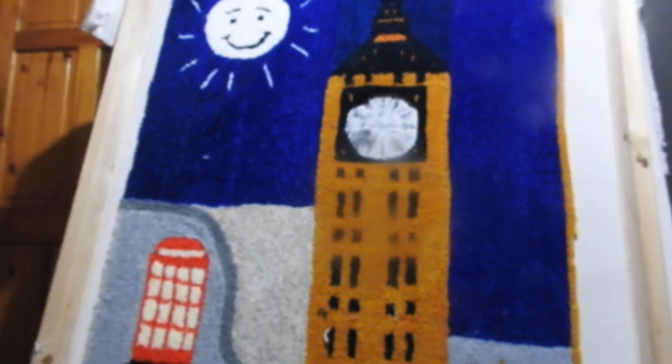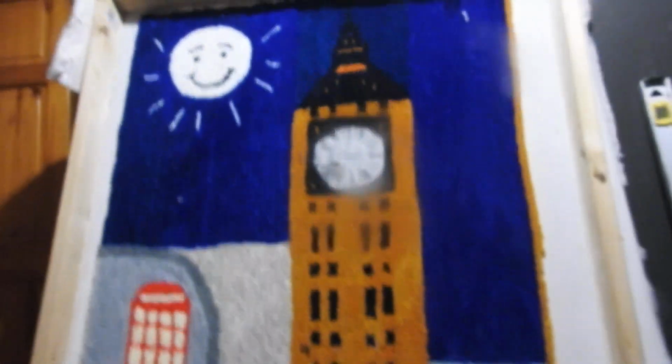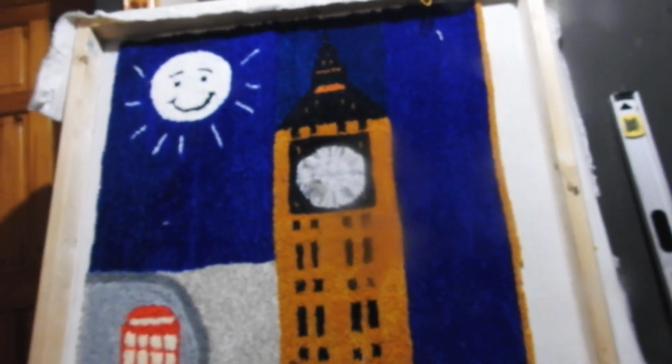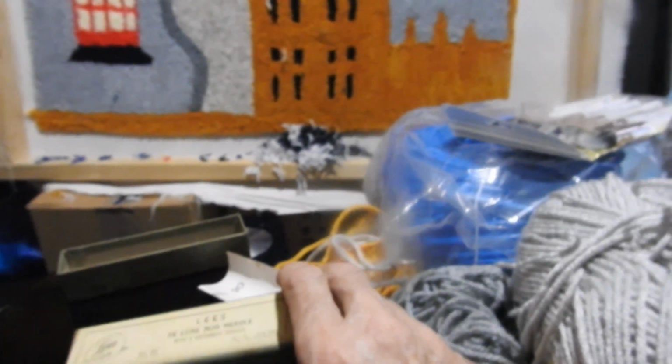And these Lee's punch needles, they even kind of tell you to get some sort of teaser for the back. There's a cloak, look. The face is out of him. His face is gone for now, but we'll come back to that later, right? Yeah, what a mess it made.